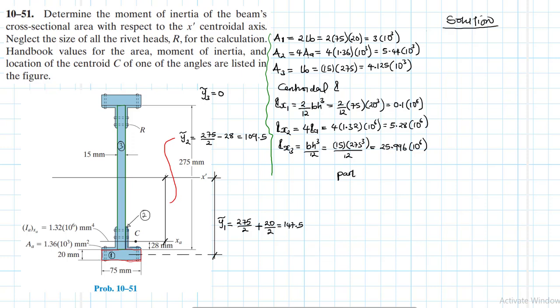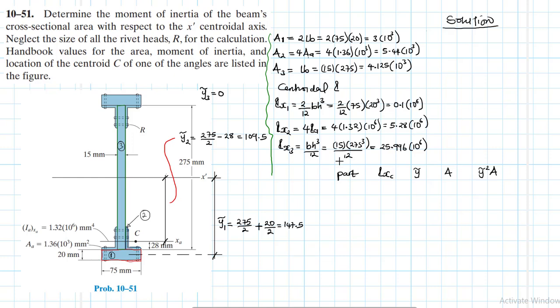So we have part, then we have moment of inertia centroidal about the x-axis, then we have y curled, we have area, then we have y curled squared times area. Mind you, we're using the parallel axis theorem: moment of inertia about x prime is equal to centroidal moment of inertia plus dy squared times A. Okay, so this is the equation that we are using. All right, so let's draw a table quickly.